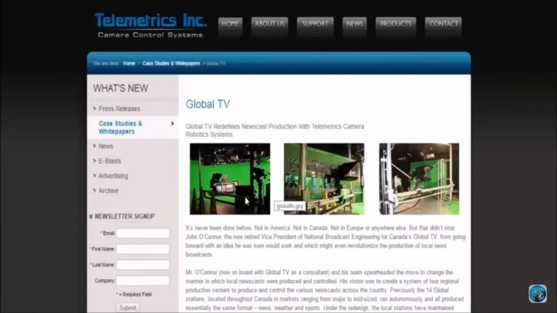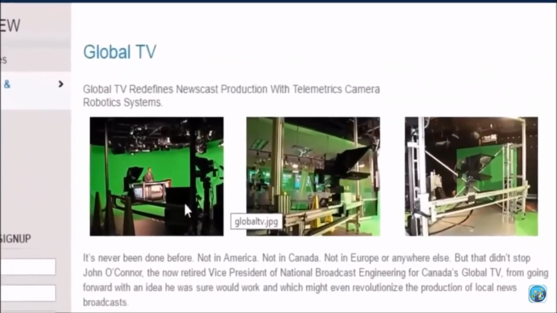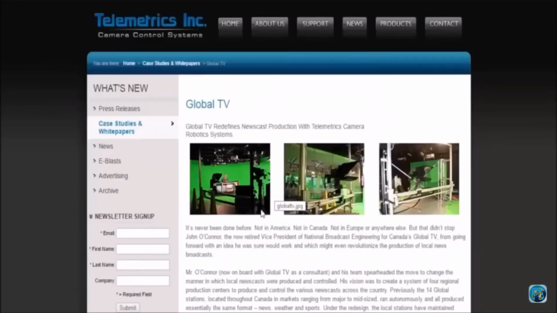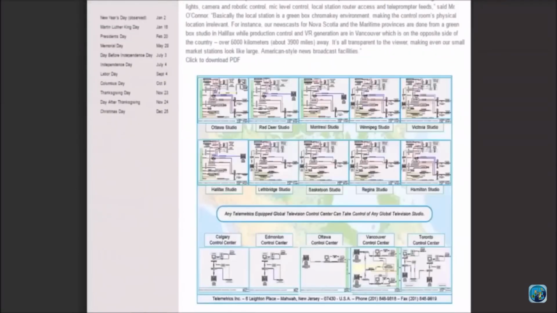After I researched this, lo and behold, I found out our government has a contract with these people. And Telemetrics, basically what they do is they help news teams and they bring broadcasts together in real time, and they're able to create sets, cities, anything you want in a virtual reality world and make it look absolutely 100% real. They're also able to bring different people from around the world, put them in the same room and broadcast live, give them desks, whatever they need to make the broadcast. So it's a pretty amazing company.